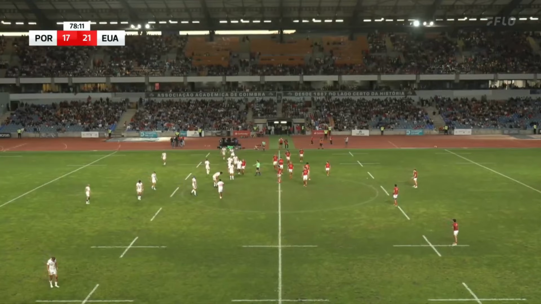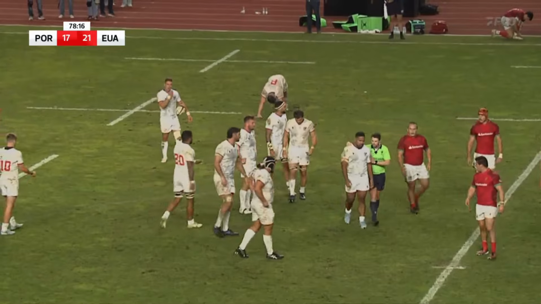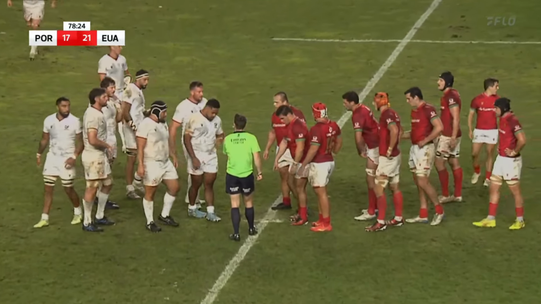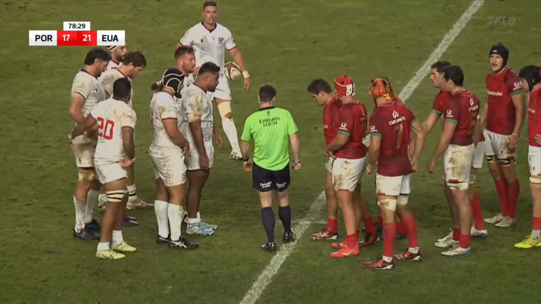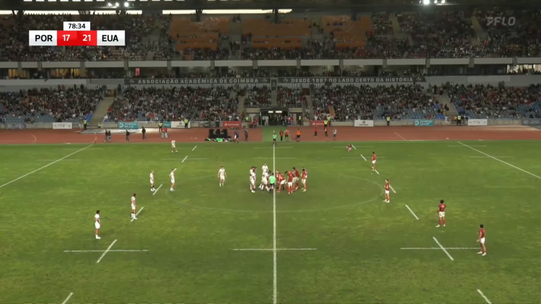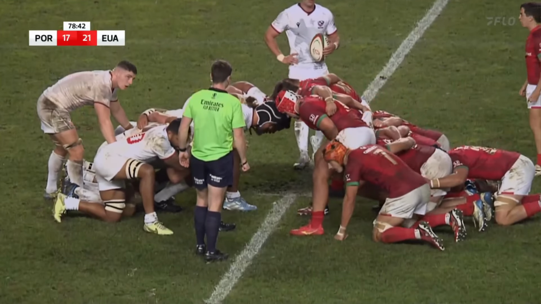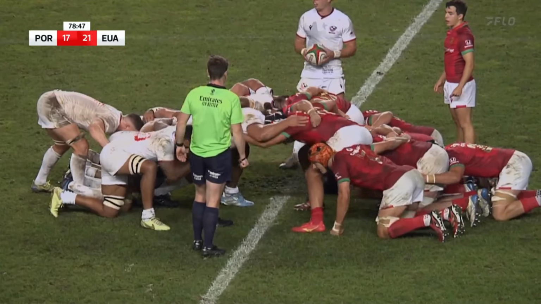Back into a scrum. The scrum should take some time. This is the setup, and let's see if it's enough for the US to take home the victory from Coimbra here in Portugal. I think this is the best situation possible for the US. They're very comfortable with the ball in their hands. They like the game when it's slower. They've got the ball possession, 1 minute to go. It wouldn't surprise me if they just kept the ball, pick and goes, played very close to the ruck, and just waited for the referee to call last ball and then kicked it up.